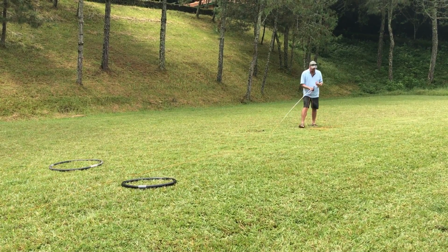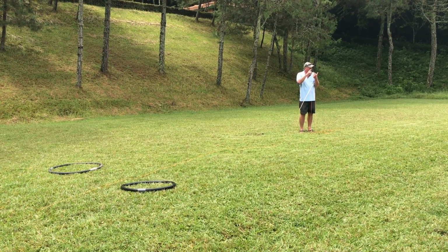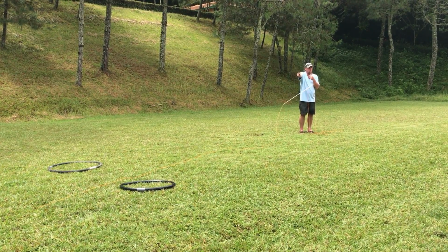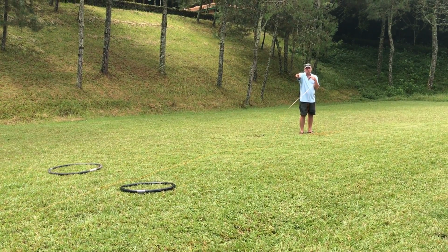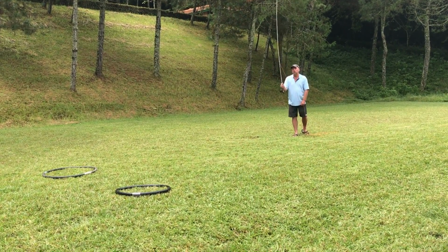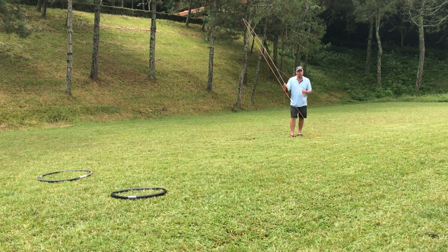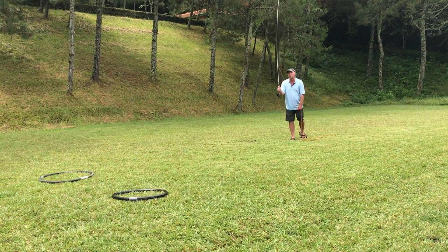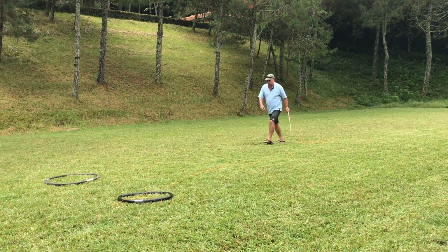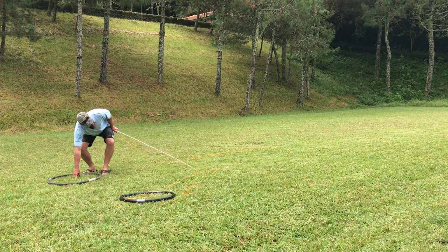And accuracy, of course, is what are the keys to accuracy? Trajectory. Okay. And how do you hit a ring? Hovering. What do you focus on? Well, you can hover the fly to gauge the length, and it should never go left or right. If you're actually on it, it should either be too long or too short. But I don't look at the ring. If I look at the ring, I miss the ring. I look right in the middle of the ring. I forget that, I focus on that.